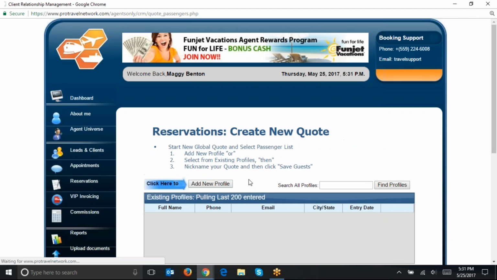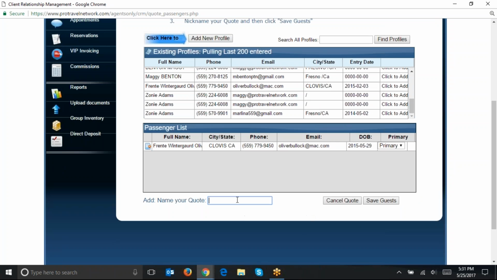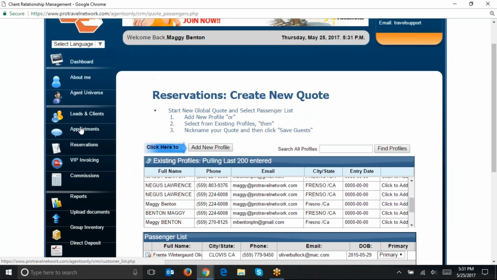The add new reservation, that is the way that the videos show you. You click, click, click. All these people are traveling together. You name your quote, and then you go through the process of invoicing. We could definitely go through an invoicing 101 on the next training call. This one will just be to basically get you to know your back office, and if you have any questions on how anything works.